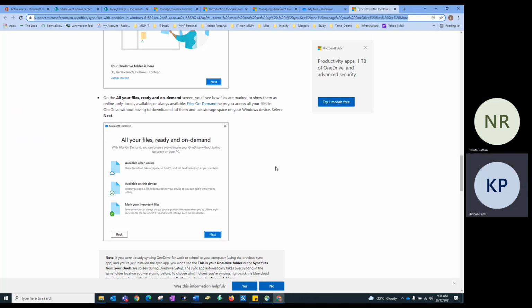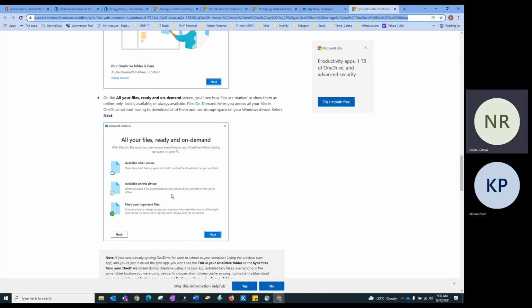I think I got it now. What you're trying to say? I was just a little confused with the second option, but I know what it means now. That it is available online and in File Explorer too. The only difference is I can even work offline with the second option. Yes, yes. Basically, if we compare the first and the second options, for the second option, if the file has this green tick, that means the file is taking the space of your local desktop. It's not taking the space on your cloud. It's basically taking the space on your local desktop. That's why it gives us the visibility to work on the file even if you're not logged into the cloud environment.